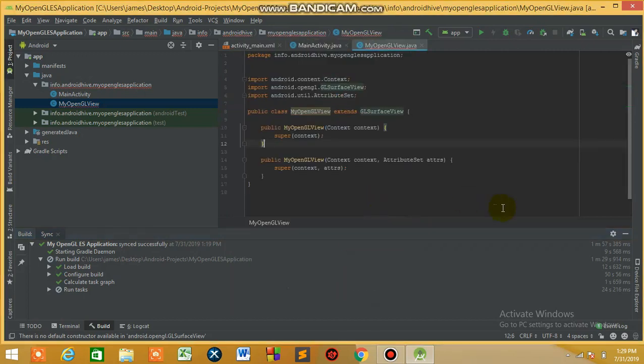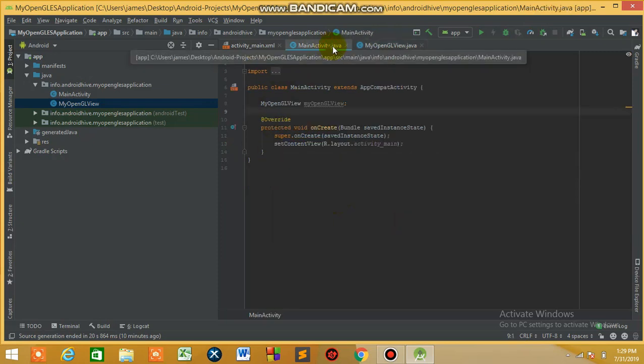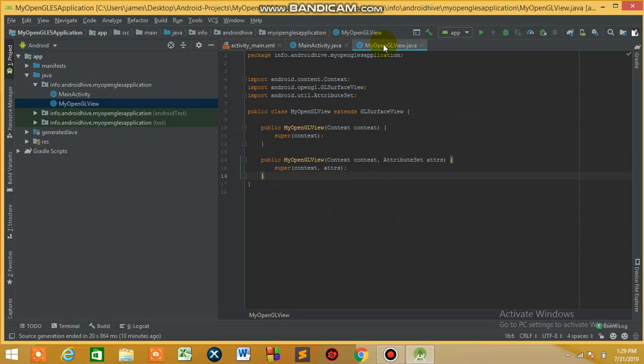The process is quite the same for any other Android development environments you use. And okay, we're done. So we have created this my OpenGL view, which is the OpenGL container for our OpenGL graphic, and it's ready.